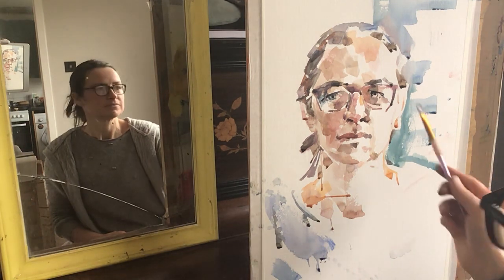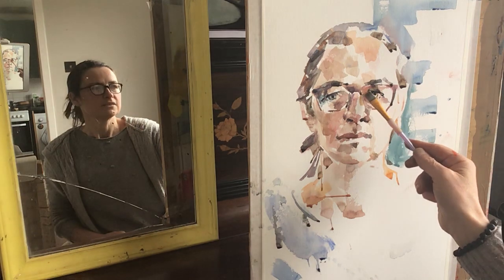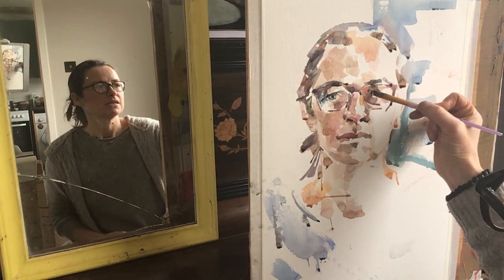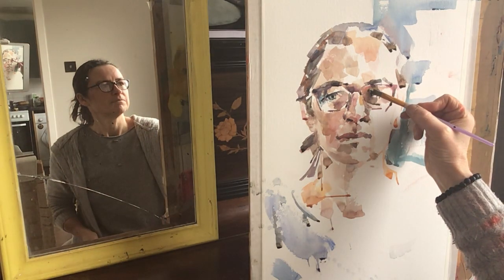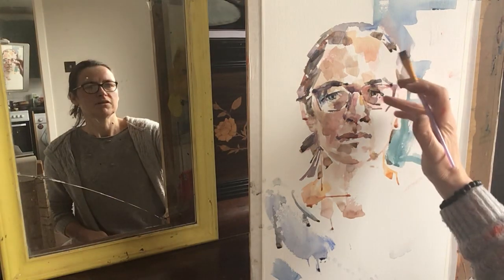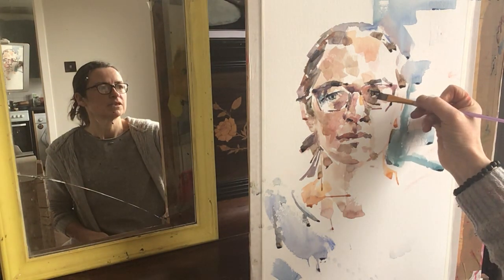Less is more as the key, I reckon, here. I think I'm getting away with it somehow. I'm going to put a little bit of green into the iris, because that to me does read as green. So I just dried the brush there in order to lift off the colour I had put on, to make it a little bit lighter around the pupil again. And go for some more of the sap green to bring it up on this side.